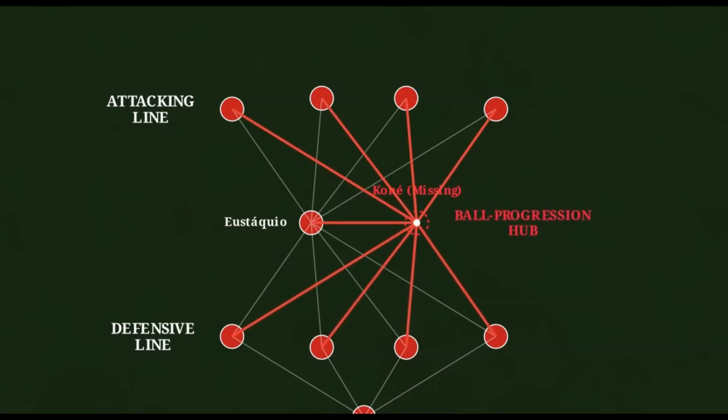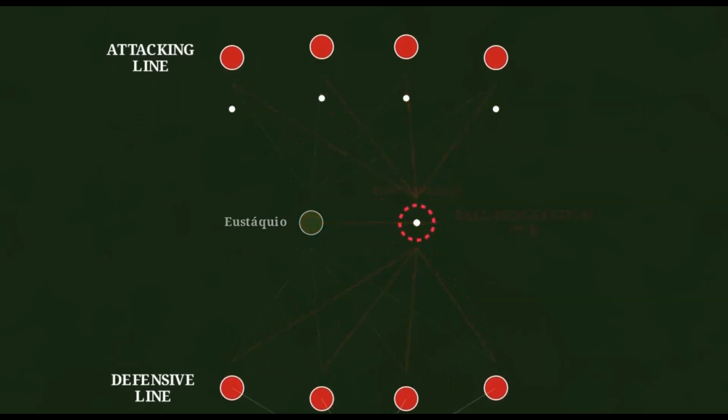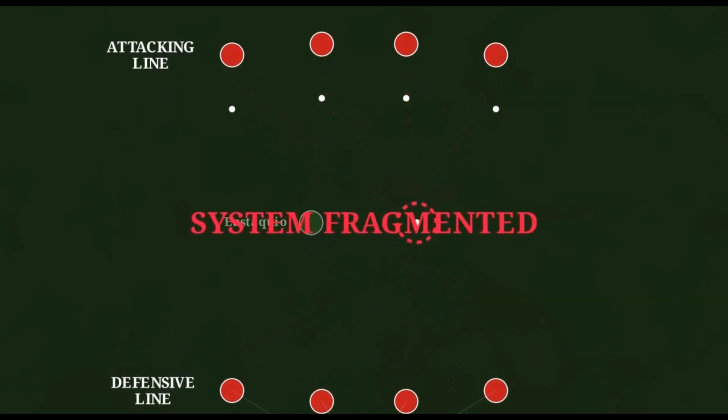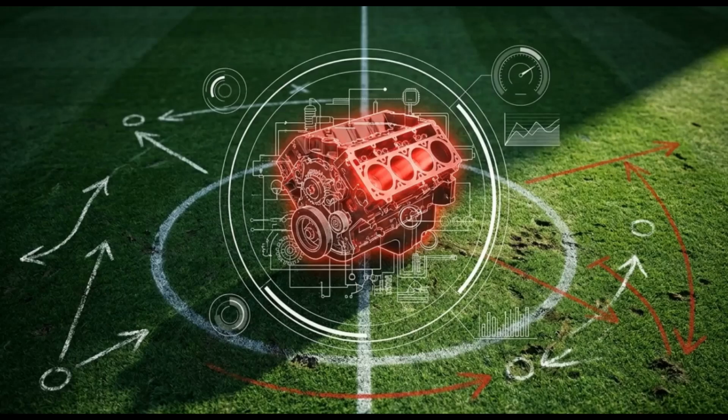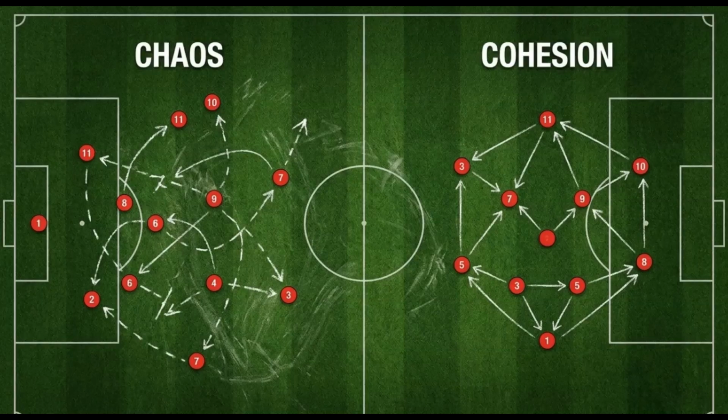He served as the vital link connecting the defensive line to the attacking front four, allowing the entire system to function. Jesse Marsch now faced an immense risk. He had to replace the engine of a high-performance machine in the middle of a World Cup match without sacrificing the team's momentum. Canada's response to this structural gap would prove whether their system was a rigid script or a truly adaptable architecture.